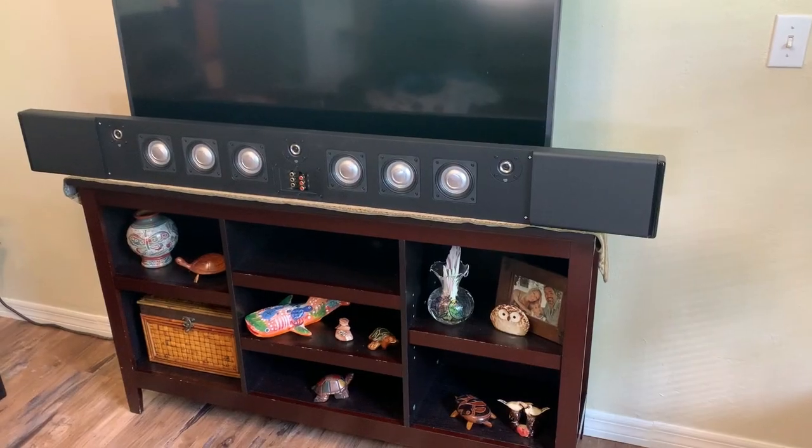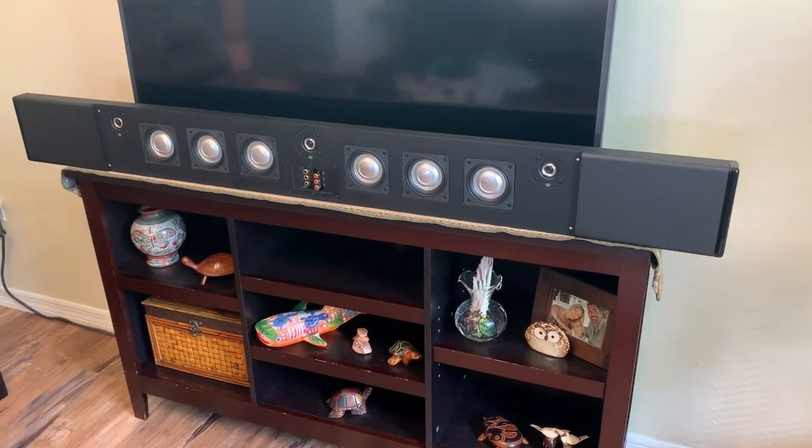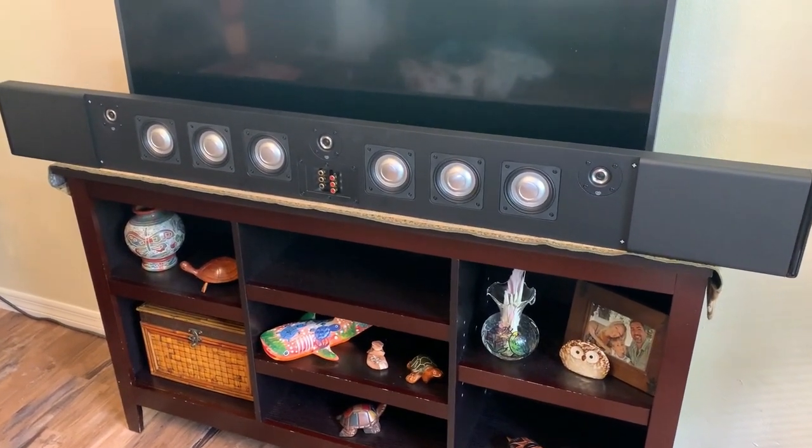To wrap up, I really enjoyed my time with the RBH Ultra 3 on-wall soundbar. Its clean look appeals to minimalists' decor, and the option of having the soundbar cut to match your display at no additional cost is a huge bonus. At just over $1,200 plus free shipping, the RBH Ultra 3 is not inexpensive — we've done reviews on active soundbars with subwoofers for a tenth of that price. That's not to say they're in the same league as the Ultra 3, but this isn't a soundbar for the budget-minded audiophile. Using the Ultra 3 without a subwoofer as the sole set of speakers for a home theater room was just not enough, but since you're hooking this up to a receiver that most likely has a subwoofer out, even the addition of a budget-priced sub would help tremendously with the low end.